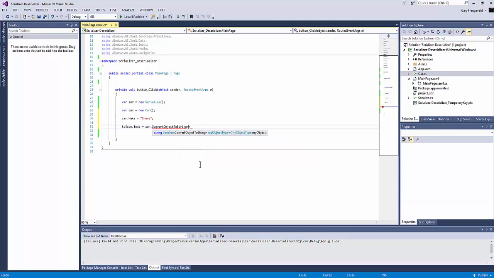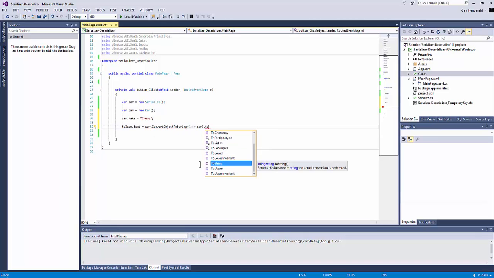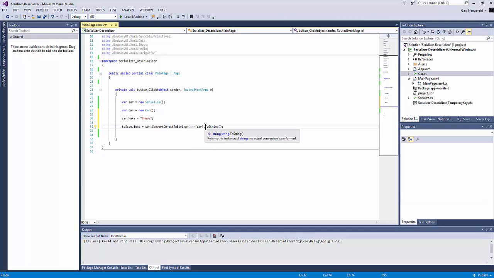We need our greater than and less than sign, and we need to send in what the object type is. So our object type is going to be car. We just want to make sure that our output is a string when it comes back to us, so that's why we add that .toString at the end. So the basic call is ser convert object to string car and then car. Now notice the capitalized car is the object, the lowercase car is this instance of the object. And then, like I said, whatever it returns back, we're just going to make sure is a string so it goes into the text properly.